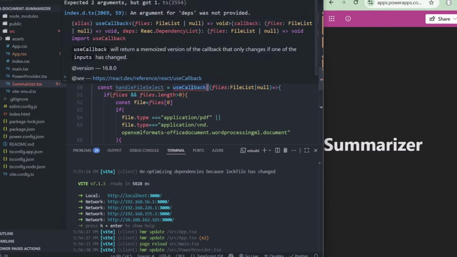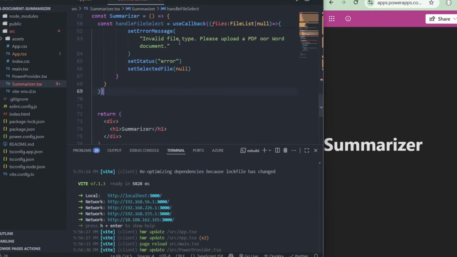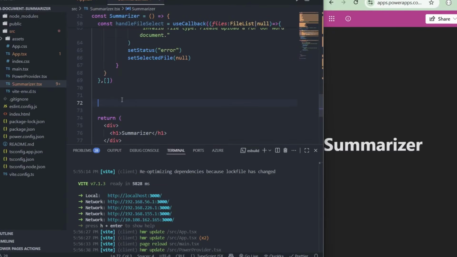We have used useCallback because the next function is handle summarize. This is the function where we are going to call the Azure function and our AI builder. So here handle summarize equals async arrow function.